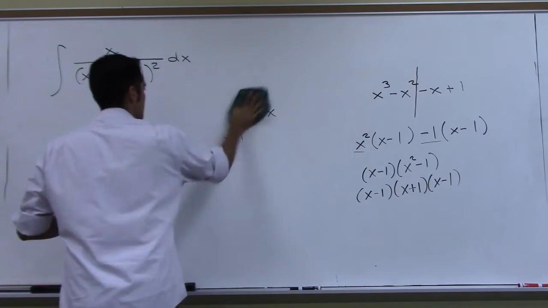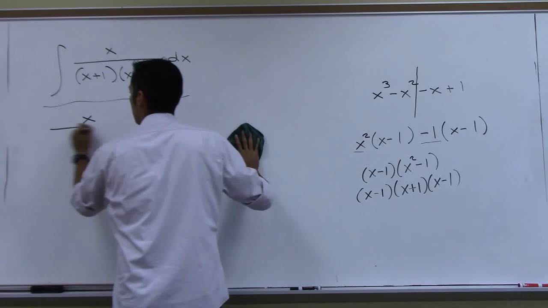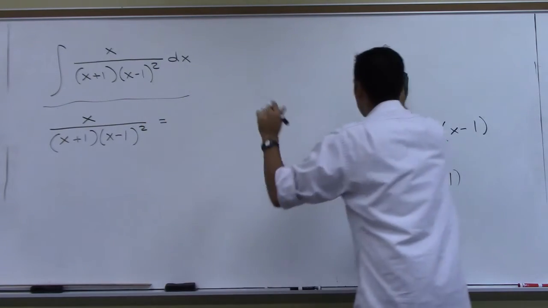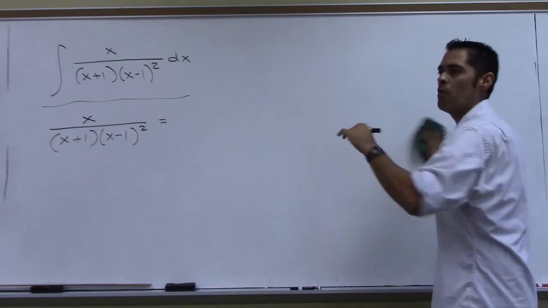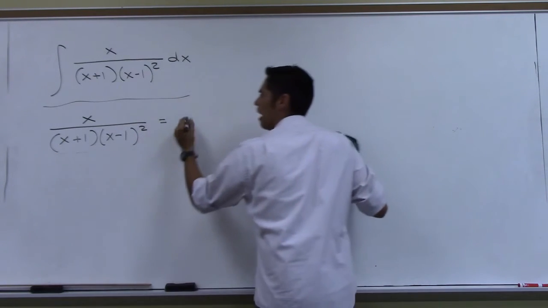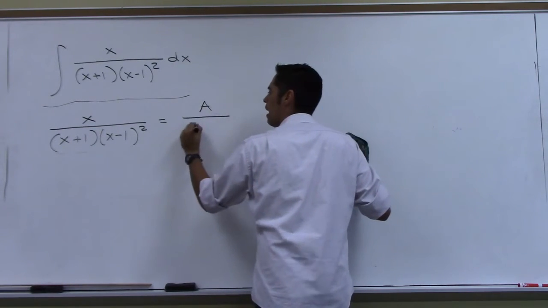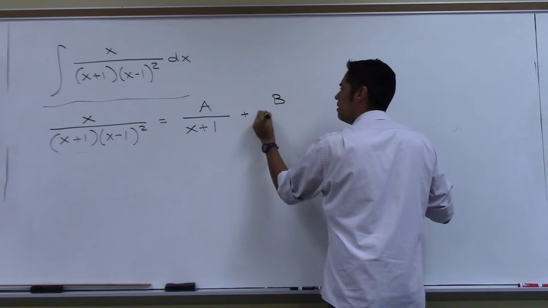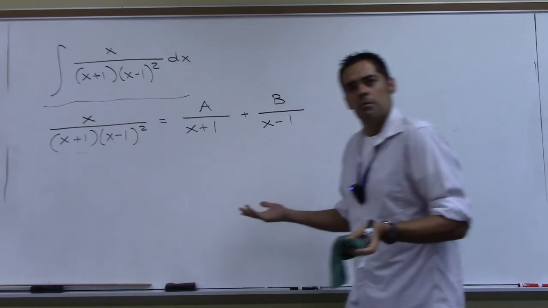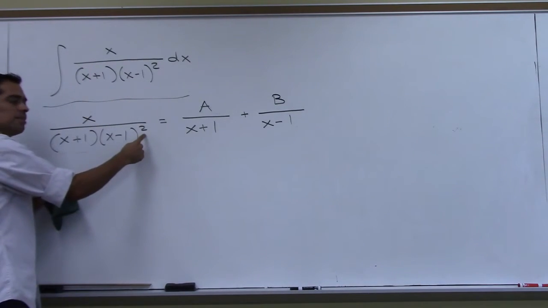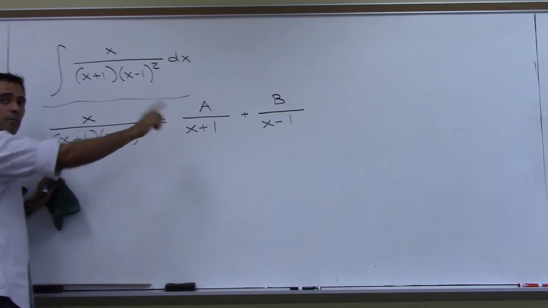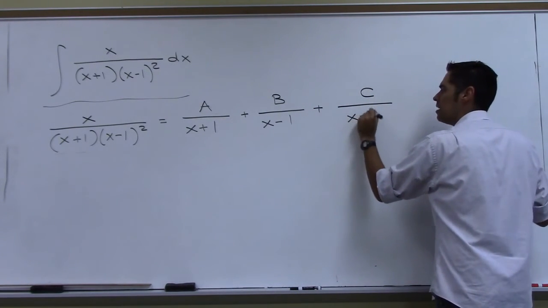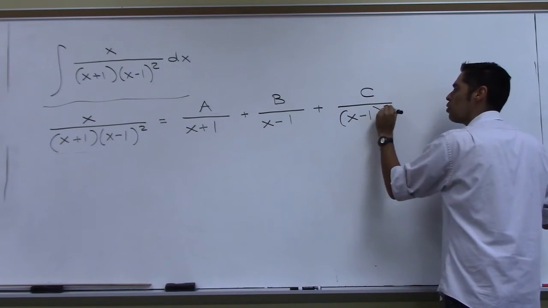So how is it that I go and do the partial fraction decomposition? What did we say we did? For every distinct linear factor, I put something over that linear factor, right? So for the x plus 1, I should put what out here? A over x plus 1. Now, would it make sense that I should do a B over x minus 1? But the fact that it's a repeated linear factor means this is not enough. What we have to do is add one more thing to it: another number over the repeated linear factor squared.